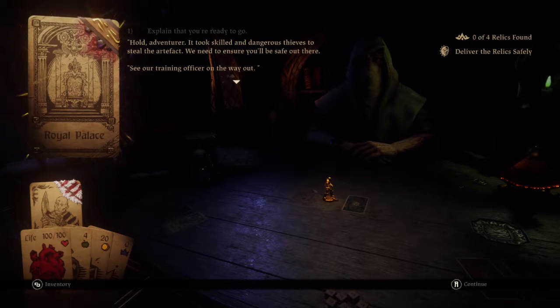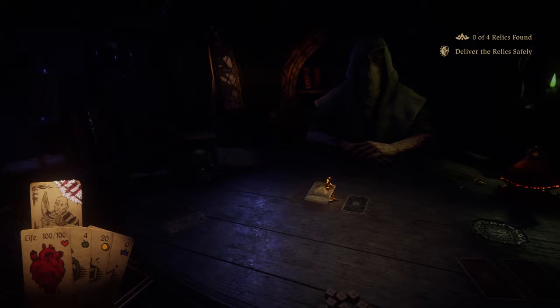Hold, adventurer. It took skilled and dangerous thieves to steal the artifact. We need to ensure you'll be safe out there. See your training officer on the way out.